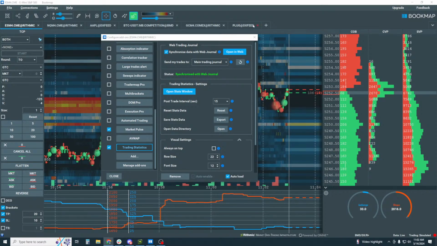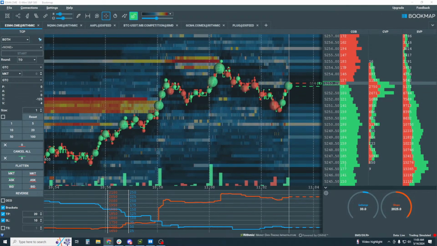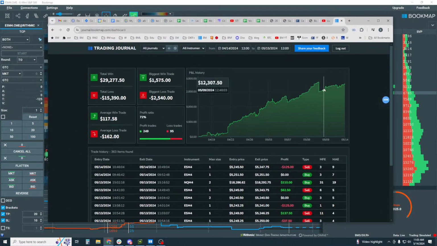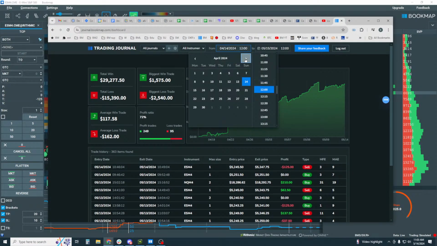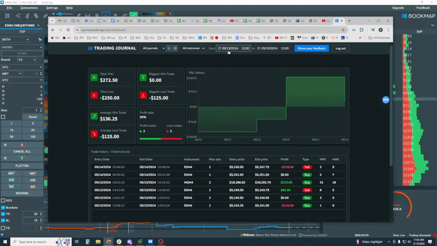All right, so we can see our trading activity for today. Here it is, and let's take a look at current. Just look for the last couple of days in here, and leave it at that. So 13th to the 15th, or tomorrow. So this is our activity for today. Total wins, total losses. You can see that we're just up a little bit, basically.